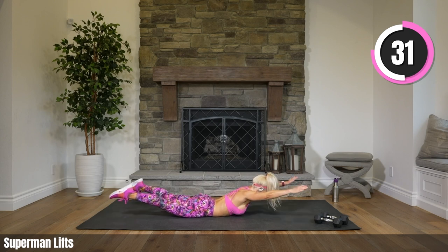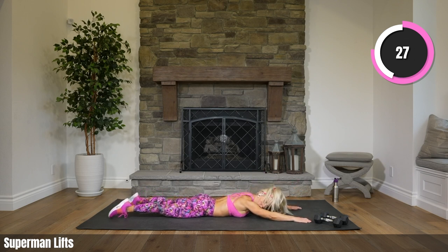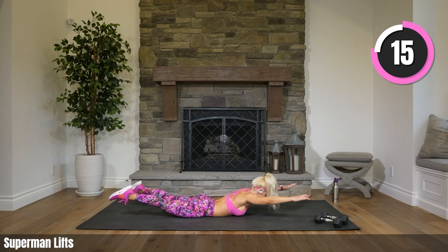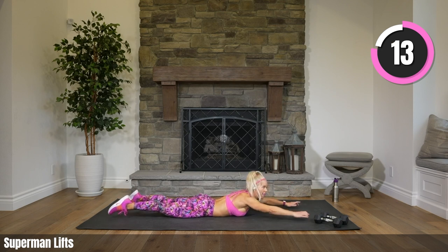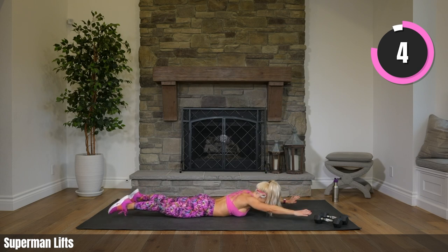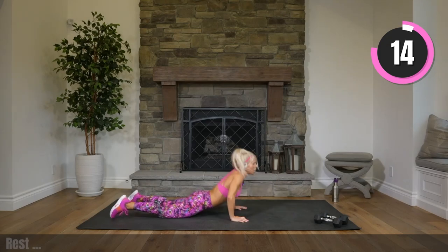Gaze is down. I will tell you when. 26 seconds to go here. Keep lifting. Trying to lower yourself down gently to the floor instead of flopping down. Cardio coming up after this. Final cardio. And it's a butt buster. 5, 3, 2, rest. Come on back.